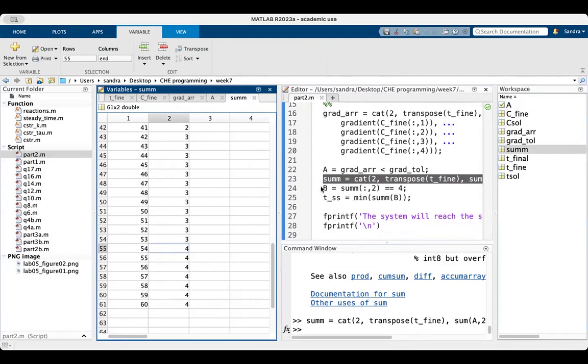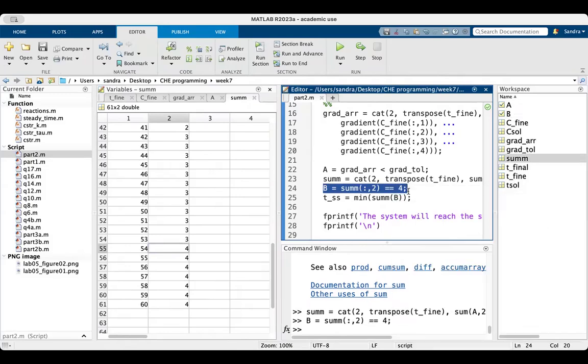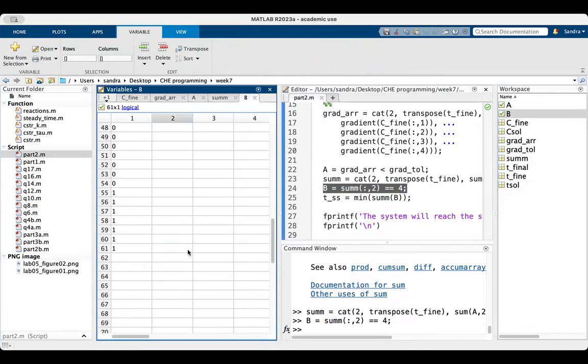Now I'm extracting the portions where the sum is equal to 4. Now I'll evaluate the selection. So that's again a logical thing. You have 0, 0, 0, 0, 0, and finally here only I get ones. That is, if it is not equal to 4, the binary operator gives 0. If it is equal to 4, then you will have the binary 1 here. So this is also a logical array.